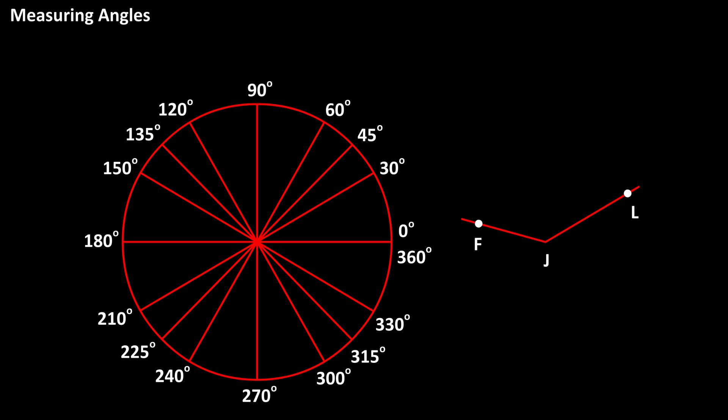As an example, here is an angle, and let's say that we need to calculate the measurement of this angle. We can use this circle as a reference to find that measurement. We take the angle and overlay it on the circle by putting one of the sides of the angle aligned with 0 degrees, and we see it has a measurement of 135 degrees.